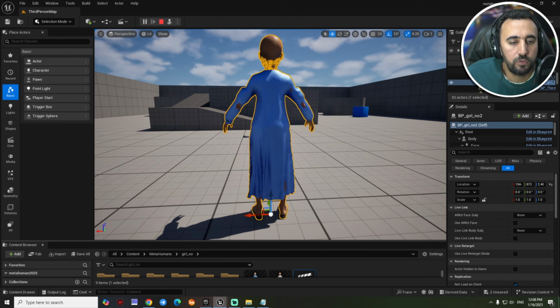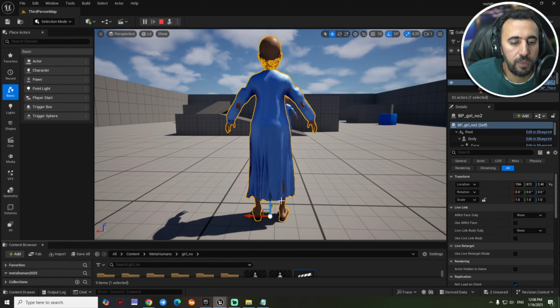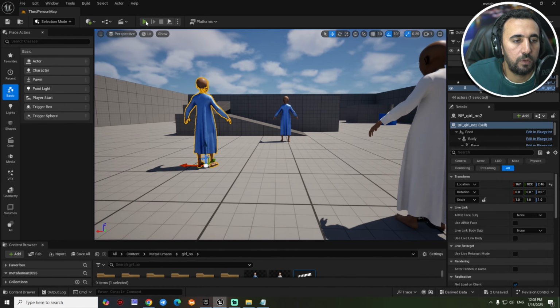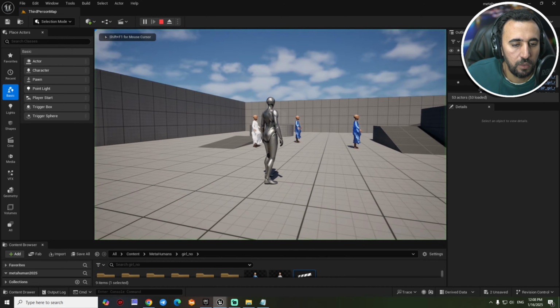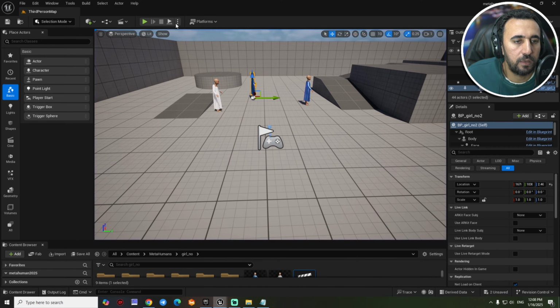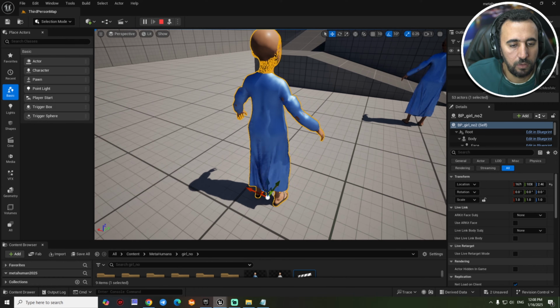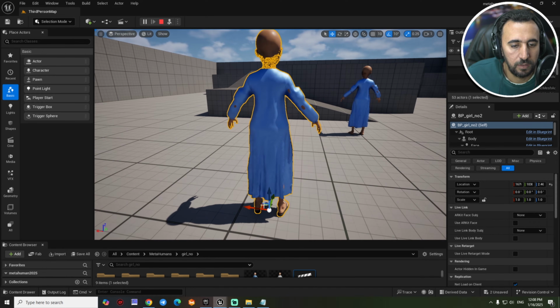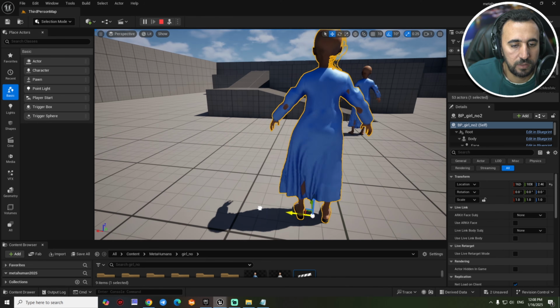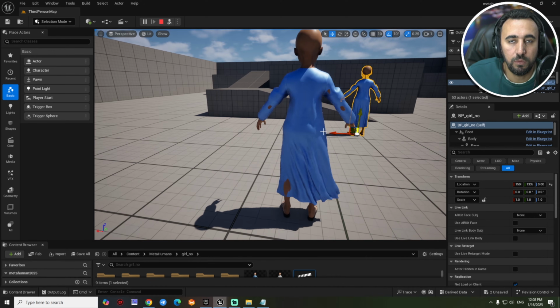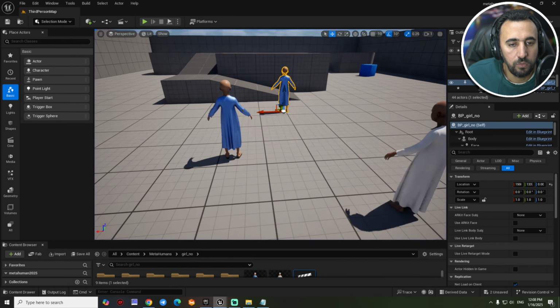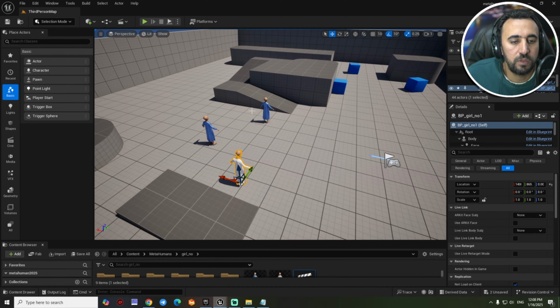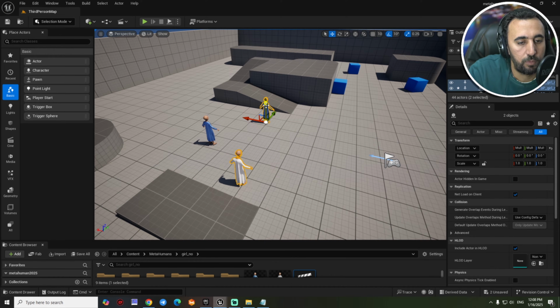If you look at the previous tutorial, we have a problem in this area. For example, if we make a simulation here, we will see we have a problem with the simulation. Look, we have a lot of problems in this area and this area. So what we are going to do now, we need to insert a new garment from Marvelous Designer, and we will see how we can resolve all of these problems.